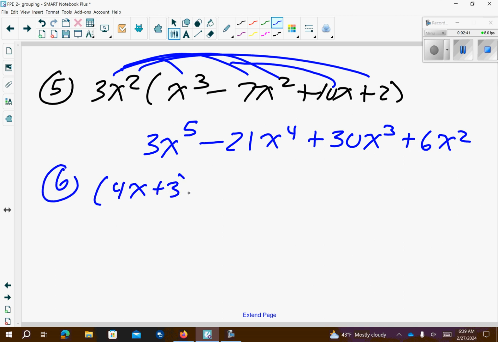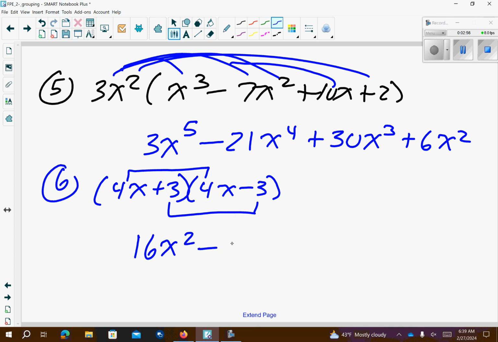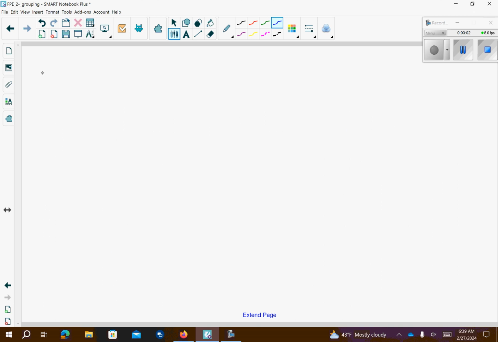Number 6, this is one of those special cases. What do you recognize about this? We did it in the last chapter. We had the same numbers and letters, but we have a subtraction and an addition sign. So multiply the first and the last, and that's all you have to do, because the middle terms would fall out. If you did the double distribute, you'd still get the exact same answer. You'd see it fall out. Then we get into what we started yesterday, the new factoring.